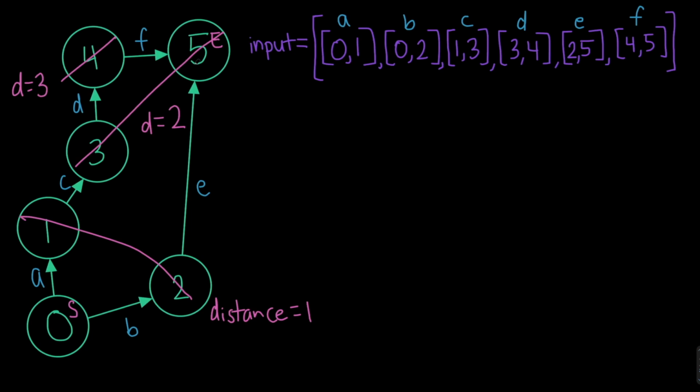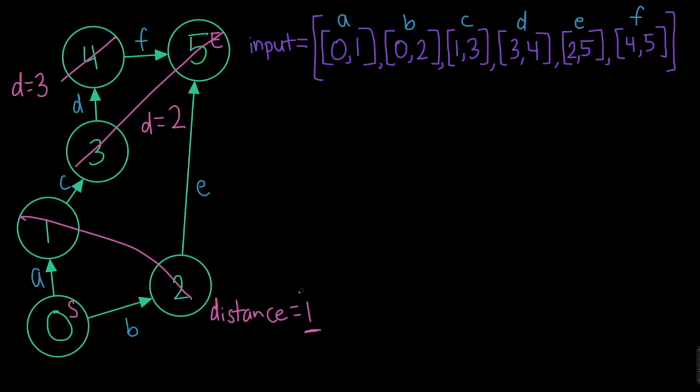This is important because it really helps with finding the shortest path. The reason is because when we hit the 5 node, we know that 0 to 2 to 5 is our shortest path because it has two edges, B and E. Now, the way we find that using a BFS is we start at the 0 node and we traverse the graph. We go to the 1 node. We check, hey, is this our end node? No, it's not. Then we go to the 2 node and we say, hey, is this our end node? No, it's not. So then we know it is not possible that we get a distance of 1 as our answer. Our distance must be something that is greater than 1.